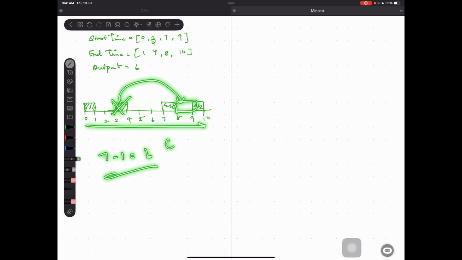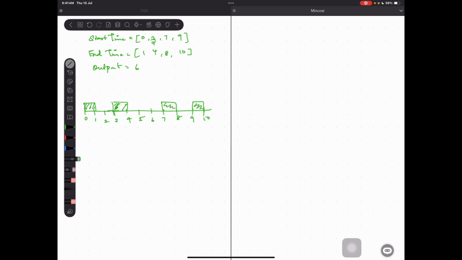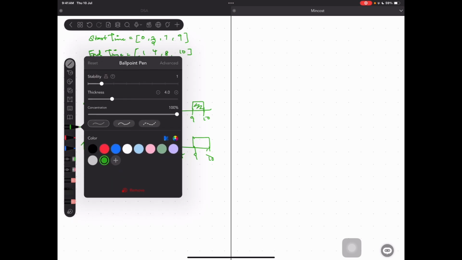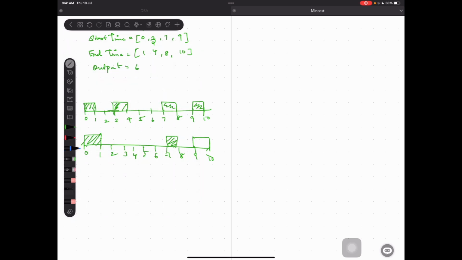In case 1, take another example: 0 1, 5 6, 7 8, 9 10. In this case, our solution is that we are moving this to here. That's it.